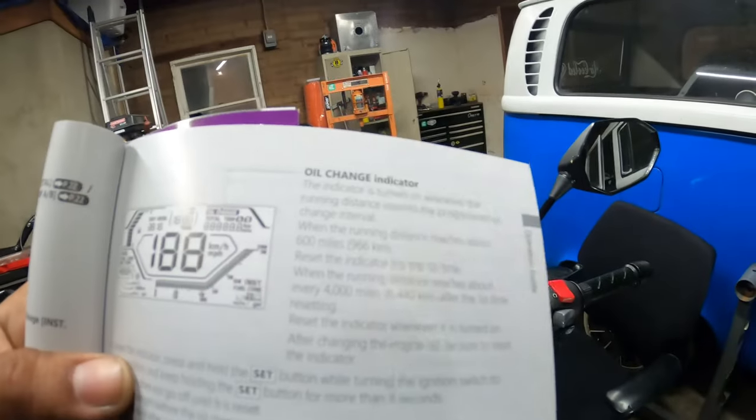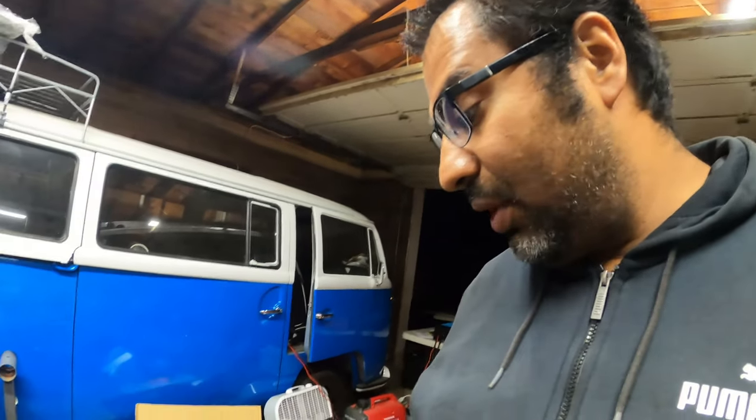As per Honda, it's going to kick back on when it reaches 4,000 miles, as per the manual. I mean, that's a long way. I don't know what I would recommend for suggested intervals of oil changes. Personally, I'm probably going to follow my car recommendations, which is every 2,000 miles. As for Honda, it's asking for 4,000 miles. I don't know if I personally would want to do that, just because I'll be riding this bike a little bit harder than it's intended. So I'm probably going to be changing the oil a little more frequently. I'm very curious if there's a way to change the intervals on this from every 4,000 to maybe every 2,000.